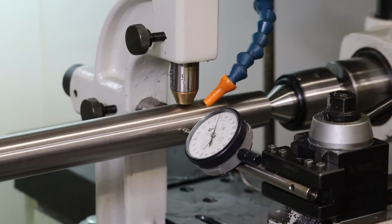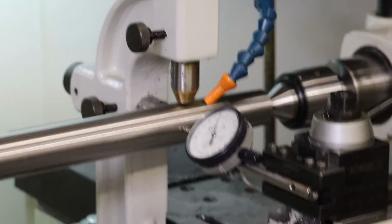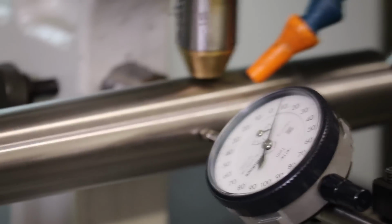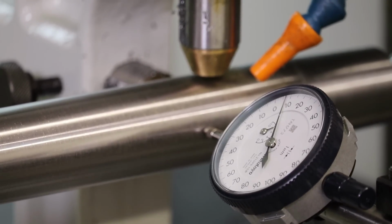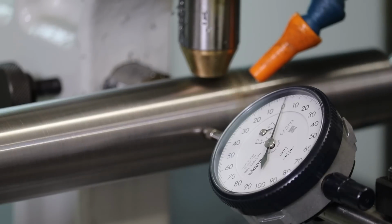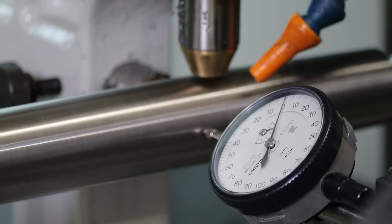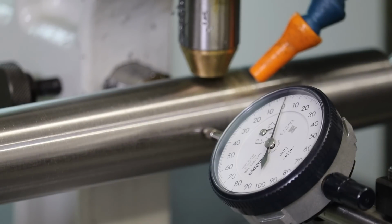Okay, we'll get into our clean cut. So this is real time. I'm not doing any editing tricks, other than I may lock the focus on the dial. We'll set our dial to 0, and then I'll manually turn the lathe. Wow. That is plus or minus 1 micron, or a total run out right now is less than 1/10, about half a tenth. So that's real nice. Yeah, follow rests actually do work sometimes.